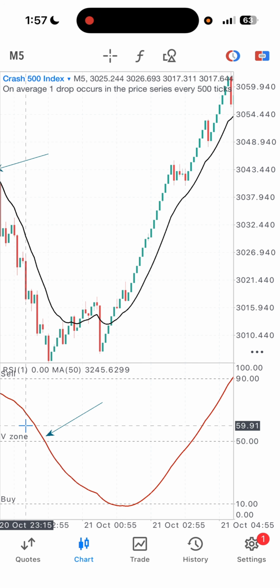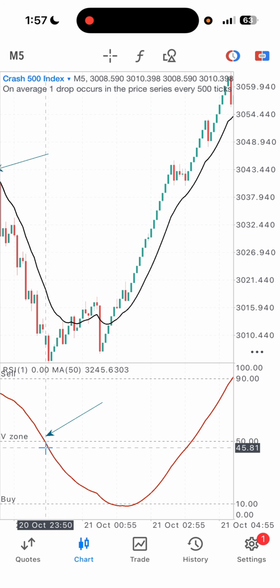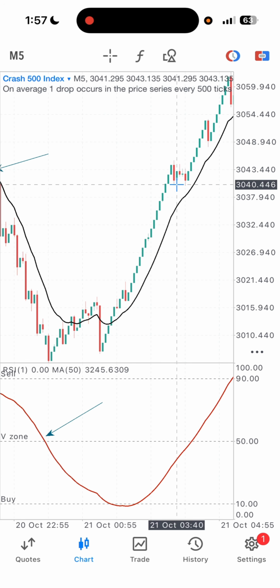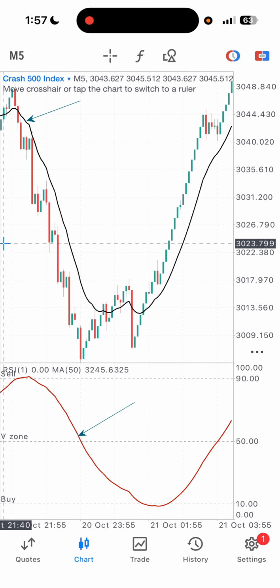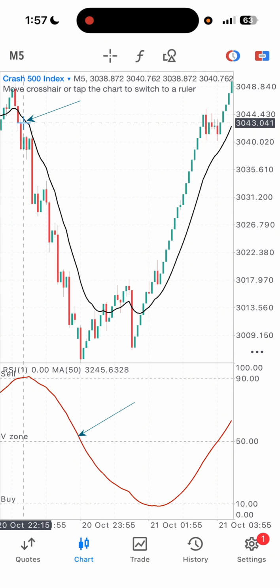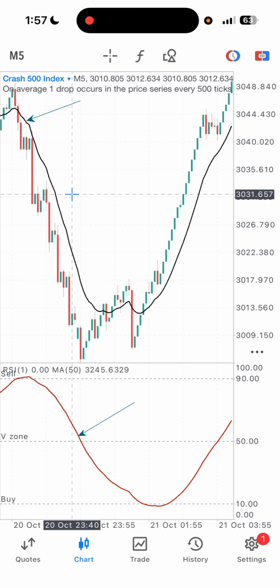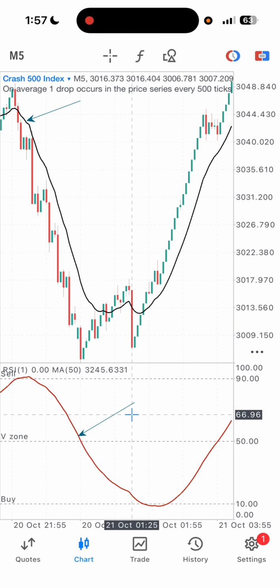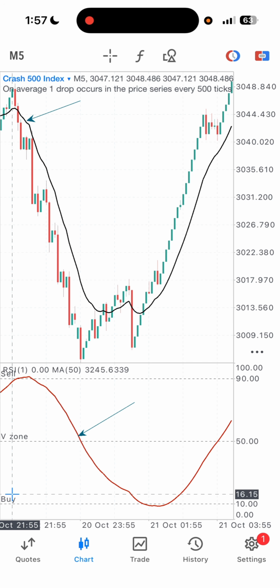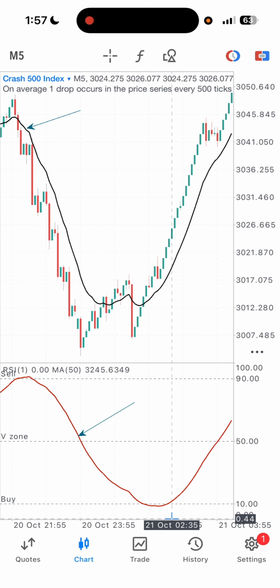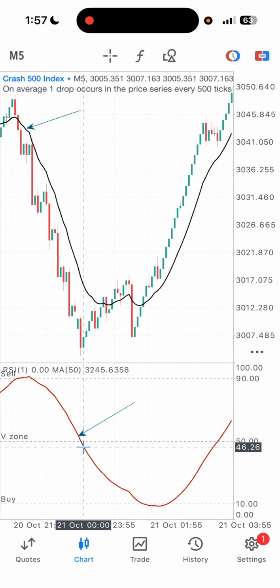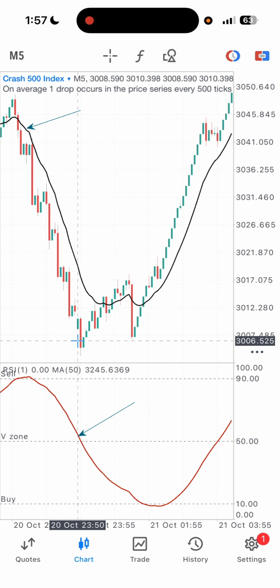That's why I called it a V zone. So price gets to this point, immediately the market will start creating the V shape. As you can see, if you move it downwards, it's like a V shape. From this point here, you can see the V shape. All right, then you buy when price gets to the level of 10, the market will start to reverse upwards. Once price crosses below this V zone, the market is still going to buy.